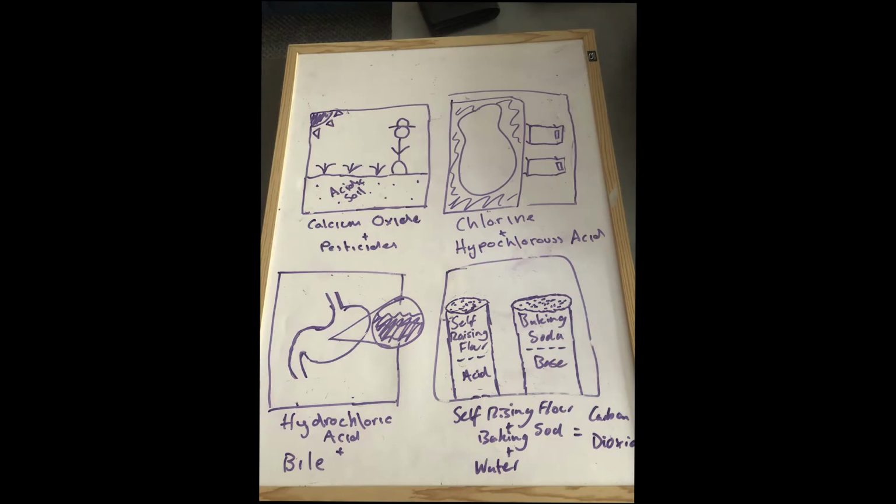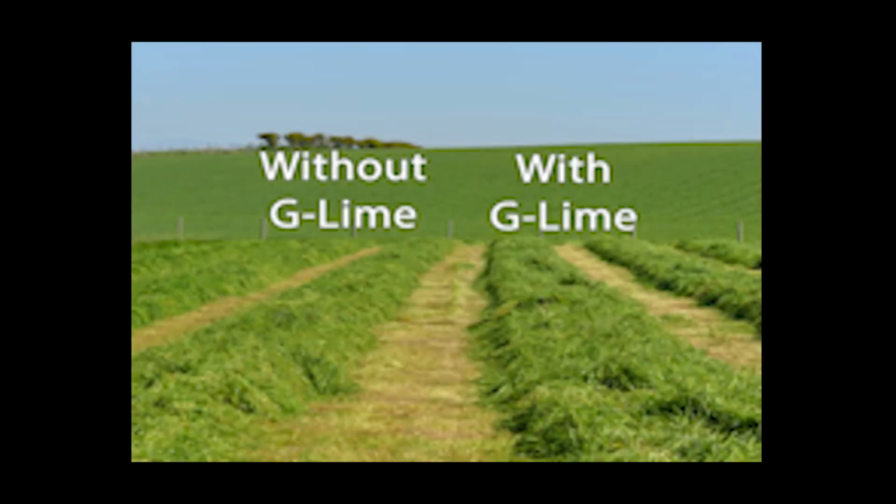Farmers use calcium oxide, also known as lime, to neutralize the soils. If farmers fail to neutralize their soil, it will severely dampen the ability of the crops to grow properly, thus damaging food production and their income.